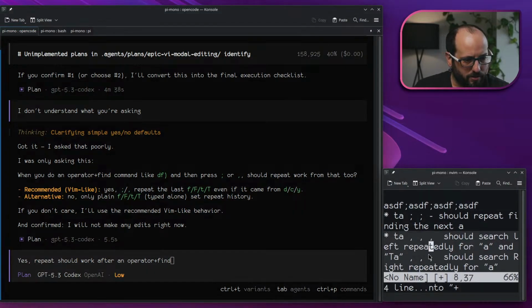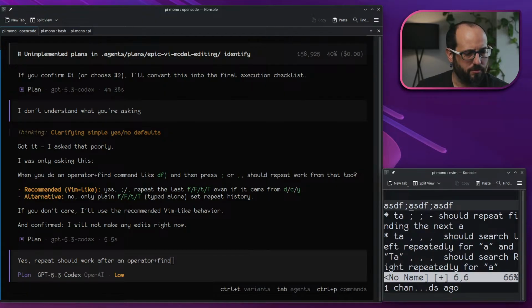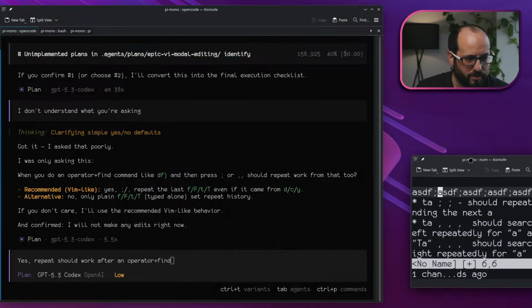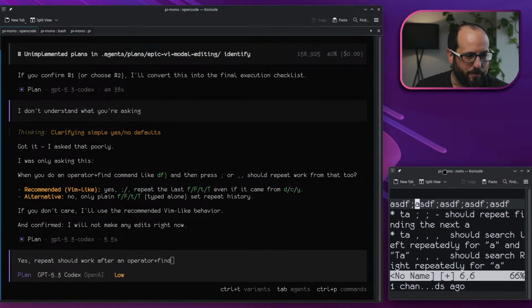I don't know if I tested the operator repeat. So dw, whoa, why didn't that work? What's going on? Is this a problem with, let me see, dw. Okay, got it. I'm viewing my desktop through OBS, and OBS does not show me every update, which is also why it looks strange when I'm typing.